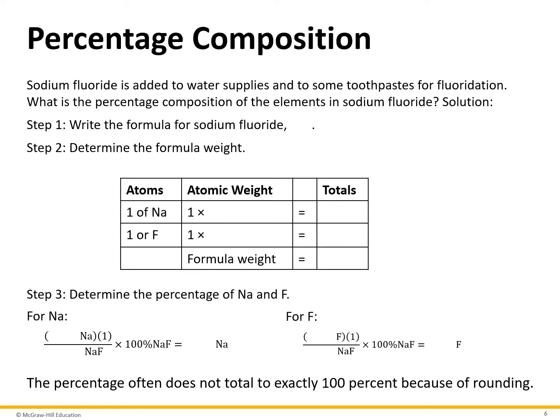Okay, now another form of data that we can extract out of a molecular formula is the percent composition by element, which is to say, what percent of this element composes a given molecule or a mole of that molecule, and what is the percent composition of the other one or all the rest.